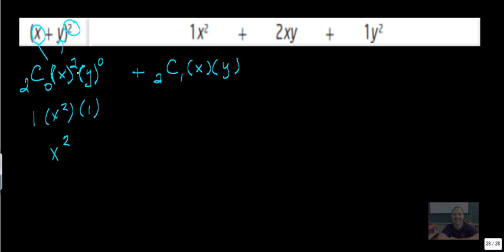And now this is what happens now. Now with these exponents, this one starts to go down, and this exponent starts to go up. Meaning that x was squared here, now it's just to the power of 1. So it goes down by 1. And y goes up by 1.